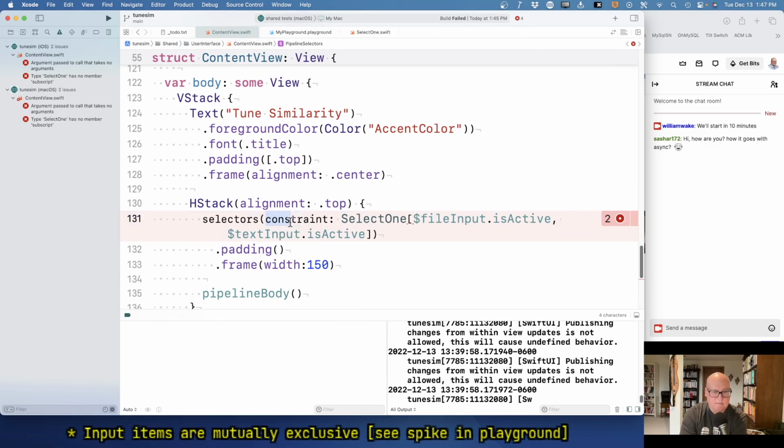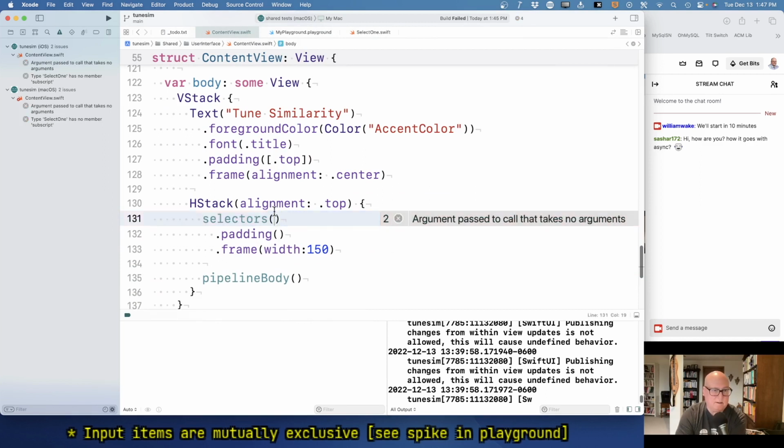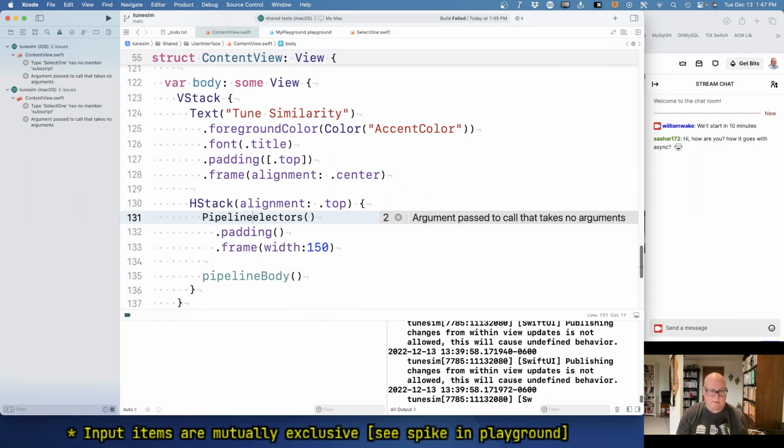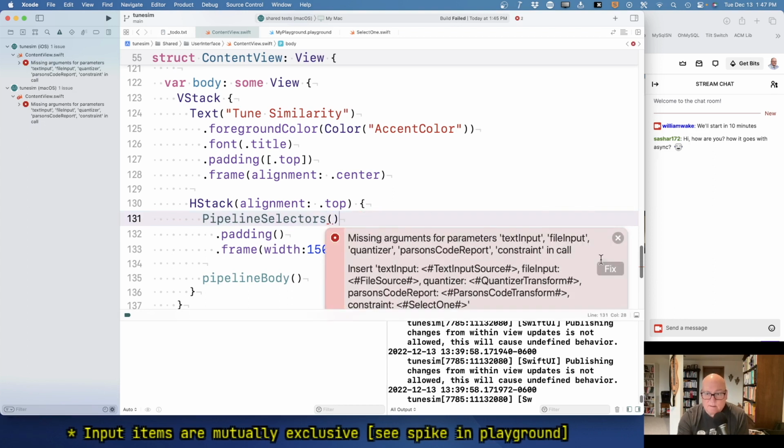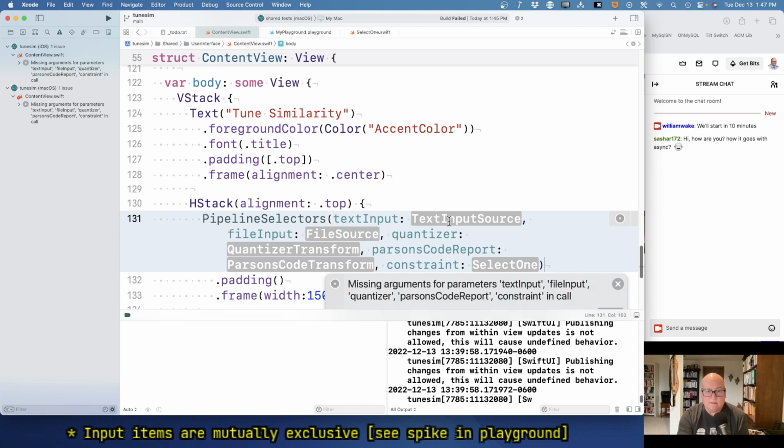That should come off. Okay. Now selectors should become pipeline selectors. Now we should get complaints about our arguments. Okay. Fix that.